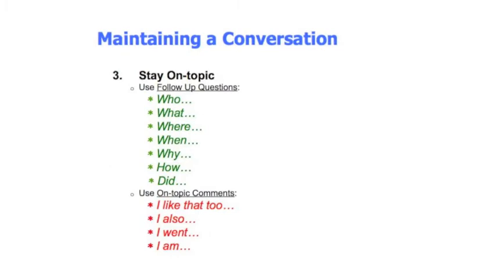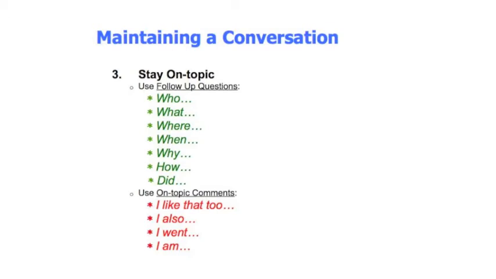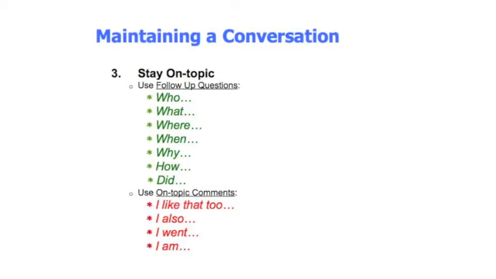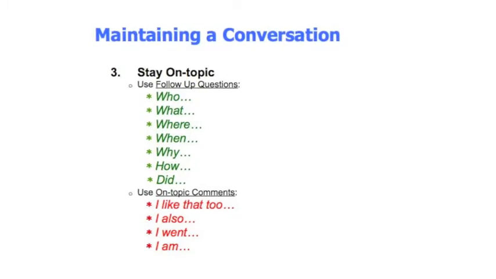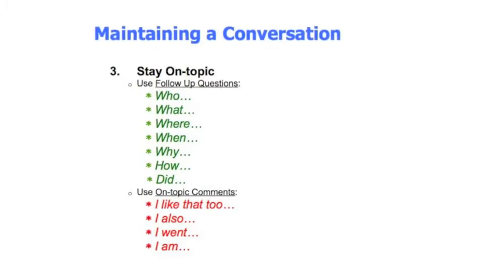Step number 3 under maintaining conversation is the heart of the lesson. It really comes from the staying on topic lesson plan we did a few weeks back. In this case, under maintaining a conversation, the children are using questions and various comments about the particular topic to stay involved in the conversation. The children rotate through various question starters and comment starters under particular topics.